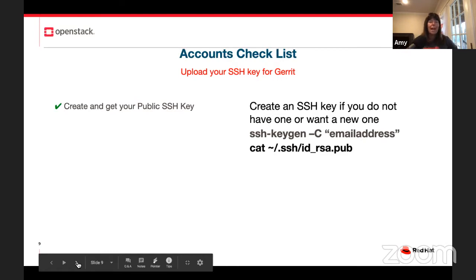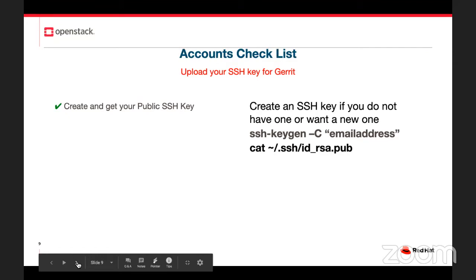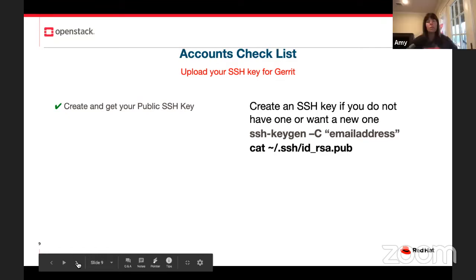Now, if anyone already has an SSH key and they don't want to create a new one, or they want to create a new one, I should say, there are some tricks to actually using two different keys. But if you have a single key, that always does make it easier.